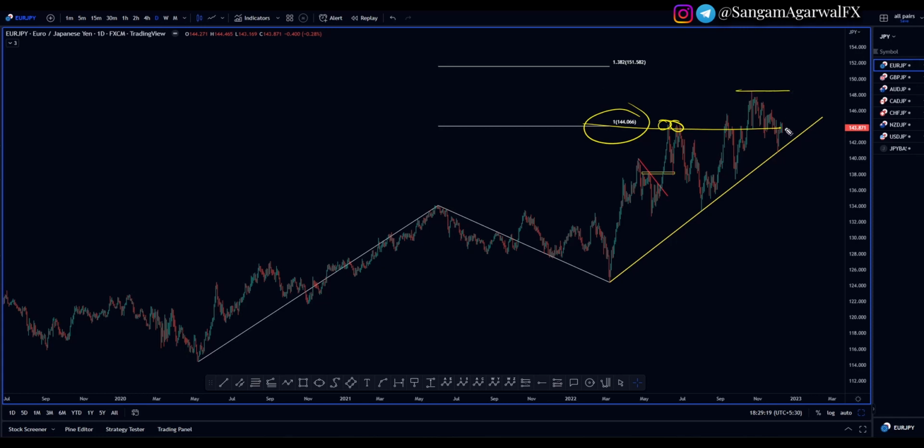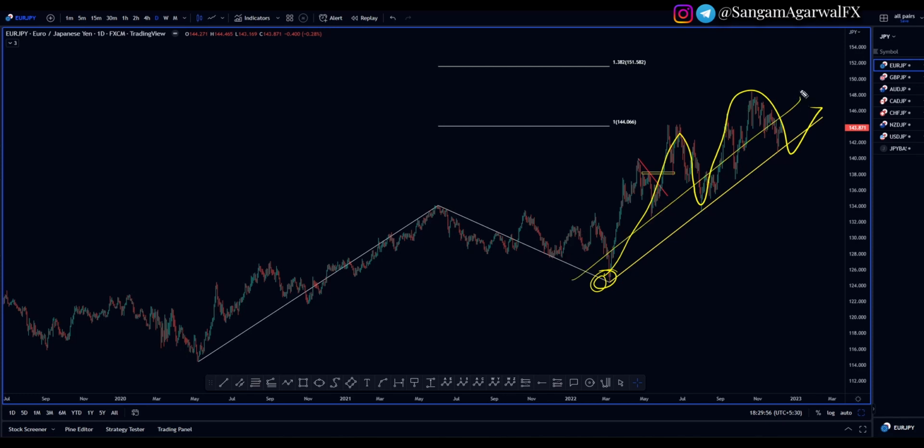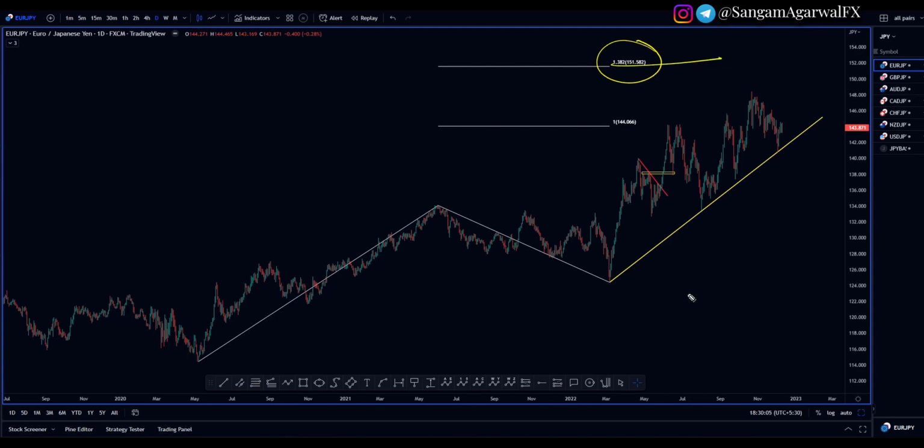So if a new high comes, then the next target will be the 38% projection at the 151 level, and we have this yellow trend line which is our dynamic support, and this is the third retest of this trend line. So if it retests again, then you can buy, or if this trend line breaks, then we will sell the retest. But since from this low price is making higher high, higher low, technically it is bullish. So this 138 level is your resistance and this trend line is your dynamic support.